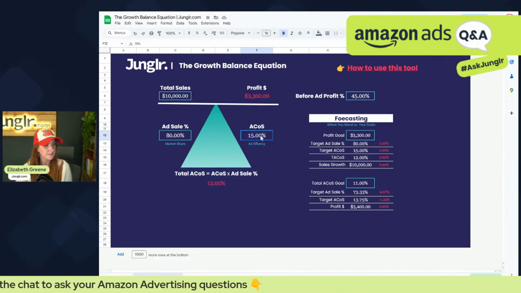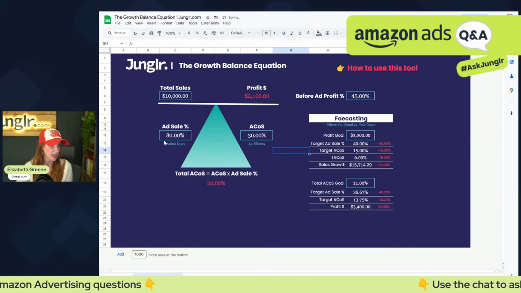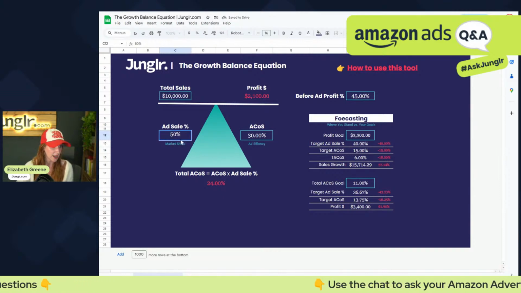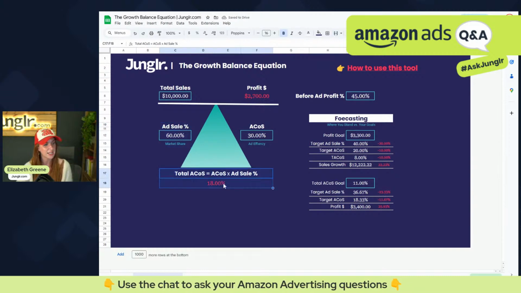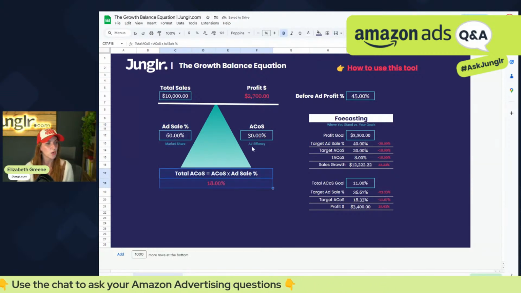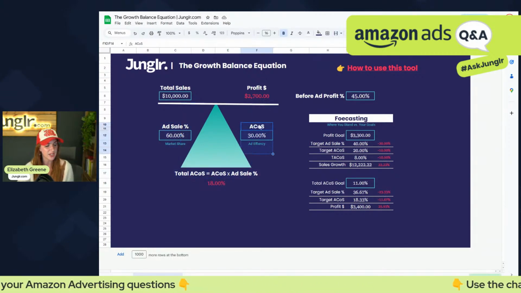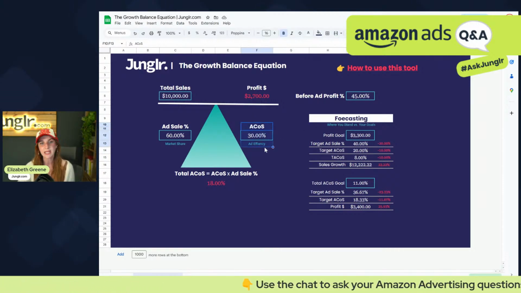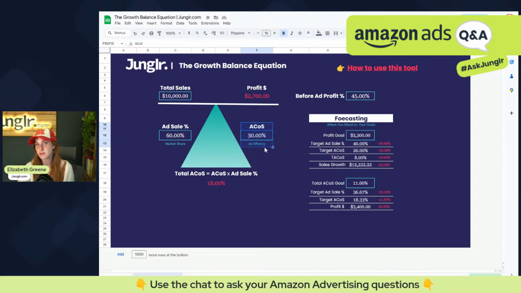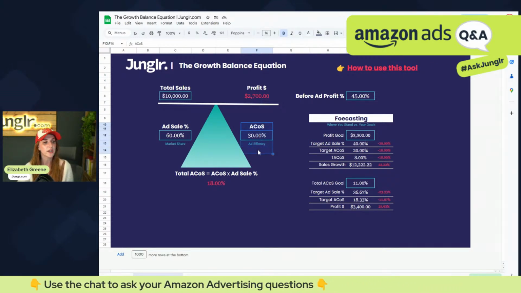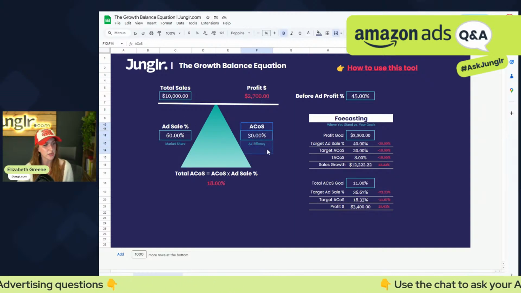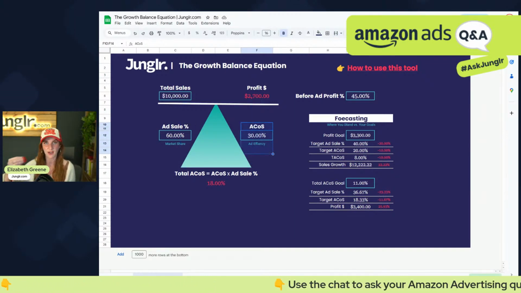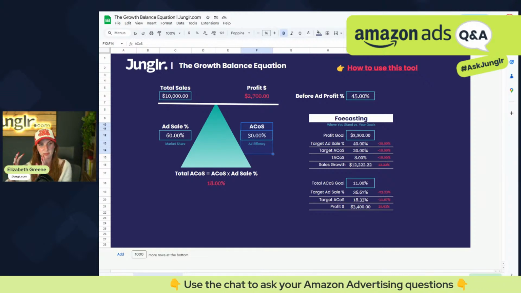You want to say, okay, I have a 30% ACOS, or maybe you had like a 60% ad sale percentage, so 60% of your total sales coming from ads, and an 18% total ACOS. That's too high. What do I do? I need to make sure that I dive into this ad spend that's driving this 30%, and I say, okay, where do I need to get more efficient? Where am I overspending? And then where do I need to make sure that I protect, because that's driving this market share? So on the pieces of the account where you can drive up that ranking or maintain that ranking, you need to be protective of those.